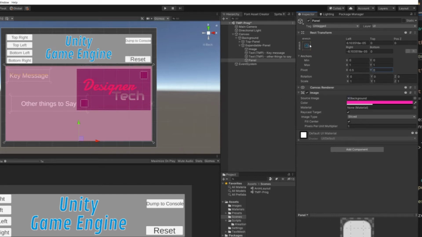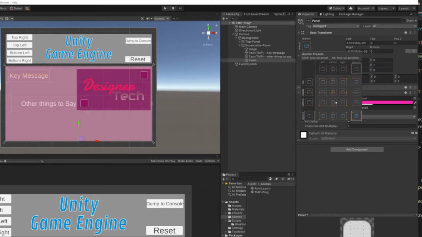Okay, now the other thing I can do is in terms of the anchors, you can use these anchor presets to set up the anchors, or you could just do it by entering directly into the anchors min and max. And it's the same outcome. Okay, so really what we want is, let's do it visually and then we'll explain what's going on. So for instance here, if I want it to always be centered but pinned to the bottom, then this is the preset to use, right?